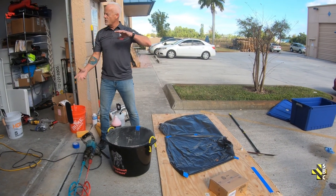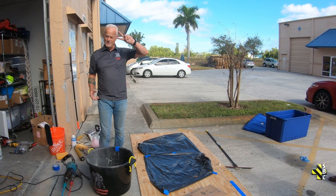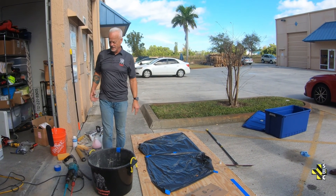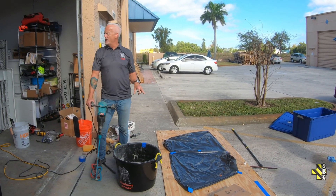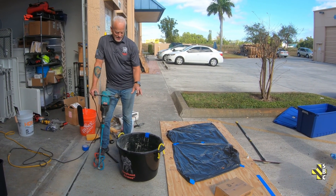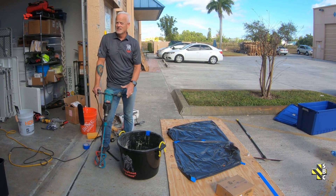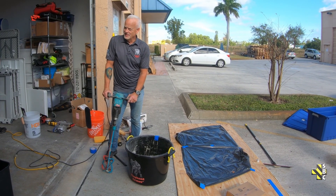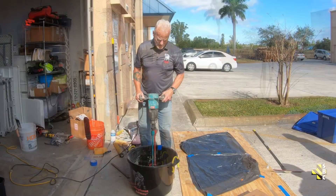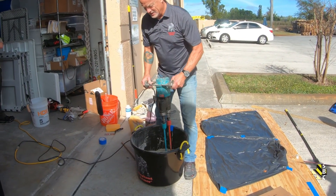I always want to take my dry powder and put it in my mixing vessel first. If I'm doing large jobs, I'm doing two bags at a time — that's 100 pounds of material. The beauty of this machine is it can mix two bags in about a minute. I'll just fluff it up, especially if it's an older bag that's a little thicker — I want to make it nice and fluffy.